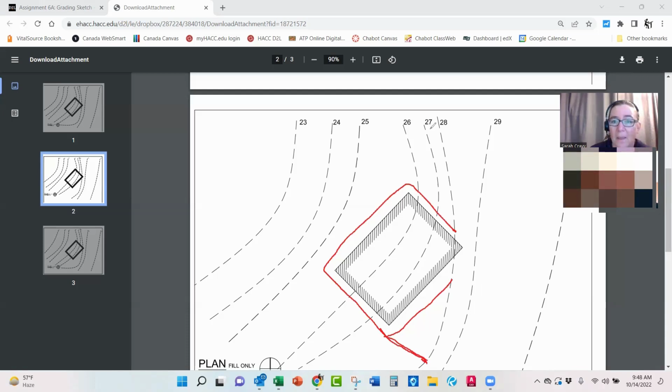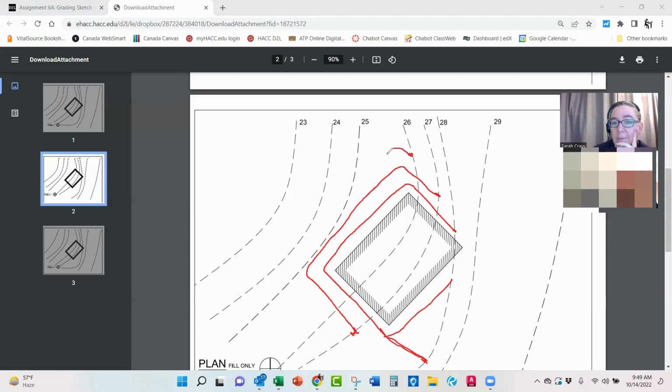And then moving to this 27, you already know that that should be 3 feet away from the 28 contour line, right? Because we're still trying for that slope of 1 to 3. In this case, the slope of 1 to 3 is going downhill, right? So you measure about 3 feet away from that 28 contour line, all right? And you can fill until you hit that contour line, all right? Measure 3 feet away on the 26.